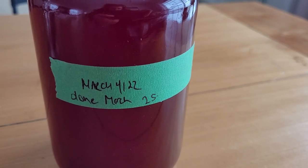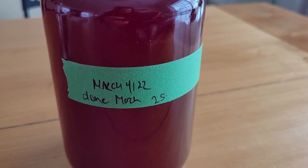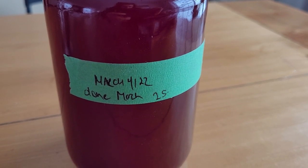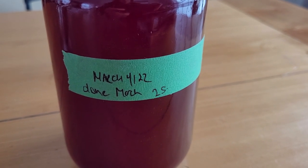One idea I have for you guys is just to put a date on any of your fermentations, just so that you know when you have to do something next with your project, so that you don't forget about it. So I put a little bit of tape on here, just so that I remember when to do the next step. I'm gonna try a little bit of the wine. You can try it at any part in the process just to see how you like the flavor. So I've just got a little bit here in my mason jar. I'm gonna try a little bit on a spoon here.